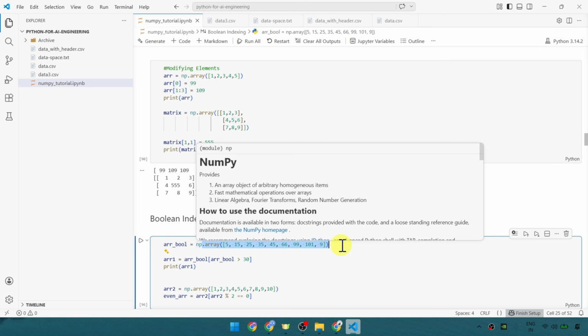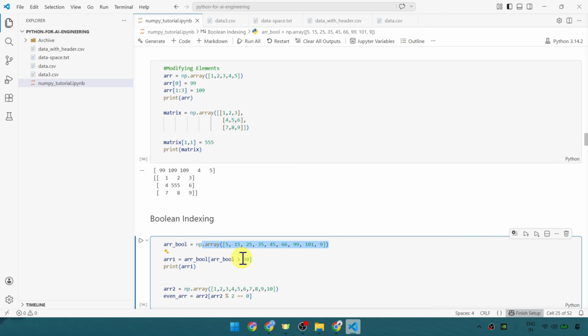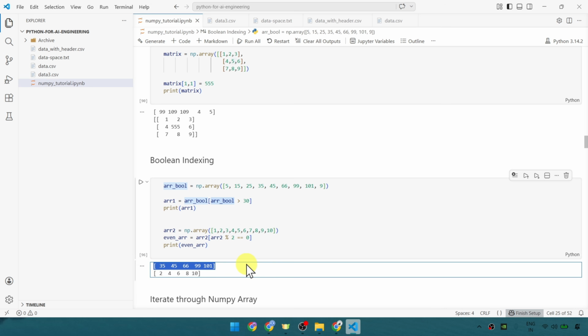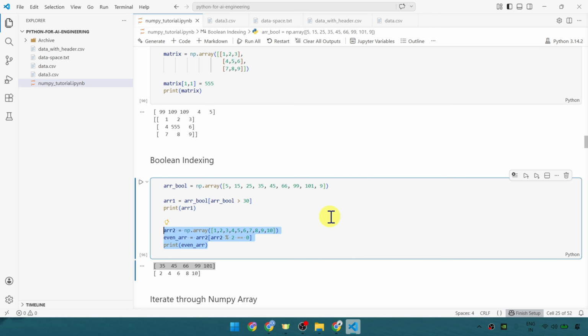Like here we were having this particular array, but from this array we just wanted to get all the numbers which are greater than 30. So we provided this particular array, then opening and closing of square brackets, and inside it we provided one condition, which was that from this particular array we want to get all the values which are greater than 30. So that's what we were able to see, right? That output we have got. Here we saw the example to print even numbers that you can try at your end. Here we have used this mathematical operator which is modulus operator, and here we are just doing comparison that remainder after the division, if it is equal to 0, number is even.